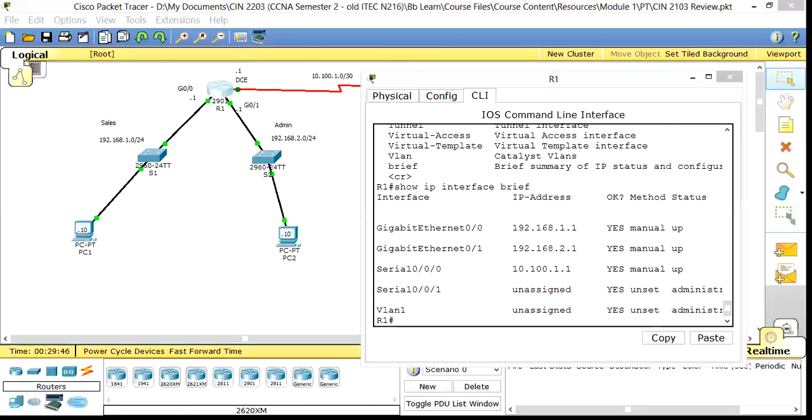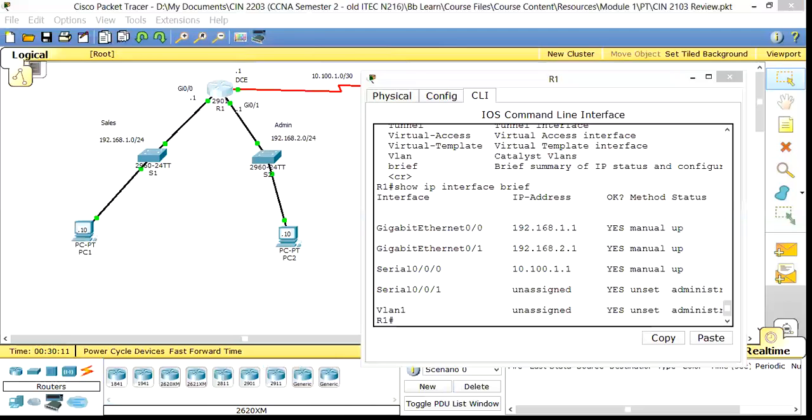What is the next troubleshooting command you will use? I'm just trying to give you the steps. The first thing you do is check my router interfaces. Perhaps I forgot one of them shut down, I didn't do no shutdown. Being administratively shut down will also cause destination unreachable. This is the easiest one to check. No, the answer is negative. Everything is fine here, so I need to go to another step of troubleshooting.